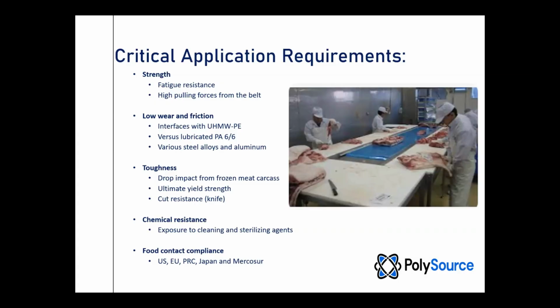in the protein processing industry. I struggled to find a picture that wouldn't shock you. If you've ever been in one of these plants, beef, pork, and poultry come in one side, chicken nuggets and hamburgers and pork chops come out the other side. So this picture gives you a little bit of an example of what they're doing in there.